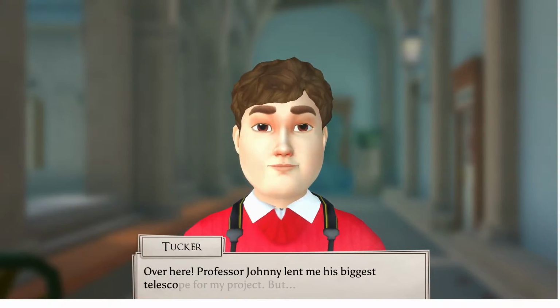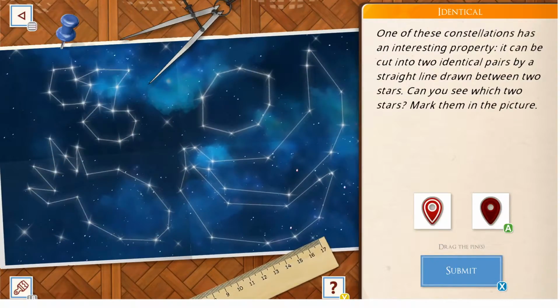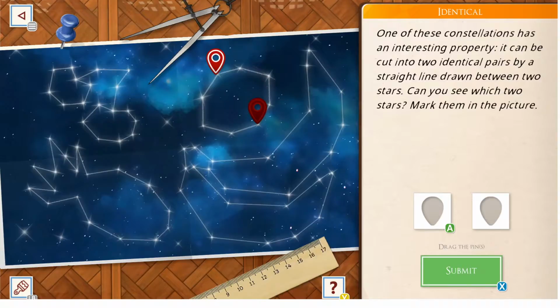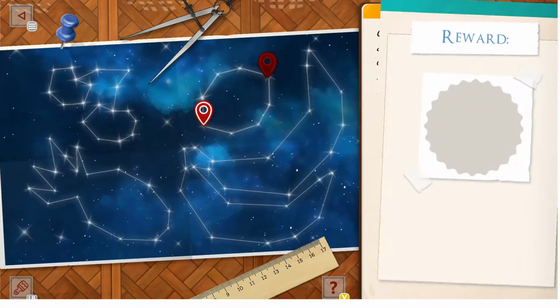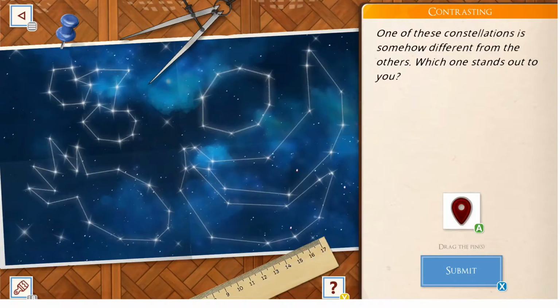Oh, it's just hurt. Oh, well, that's the donor that made this. They can tell I stopped my partner. That ain't work, ever done. One of these constellations is an interesting property. It can be cut into two identical pairs in a straight line. One of these constellations is somehow different from the others, which are compared to how to find out.